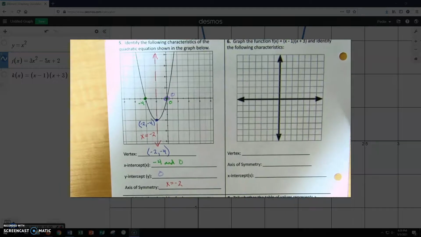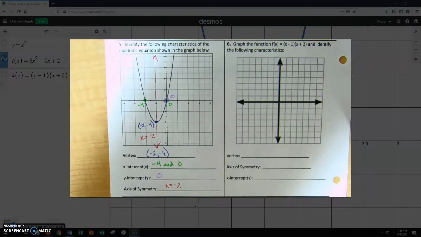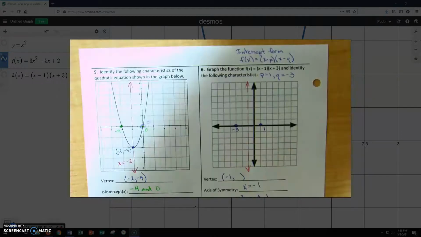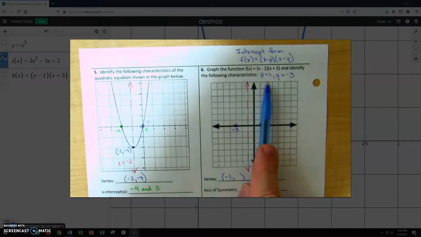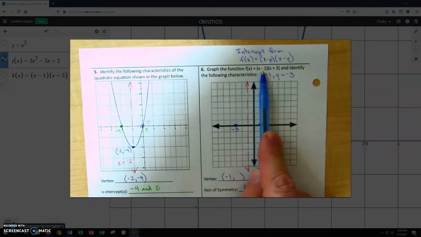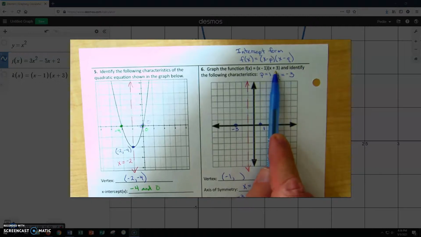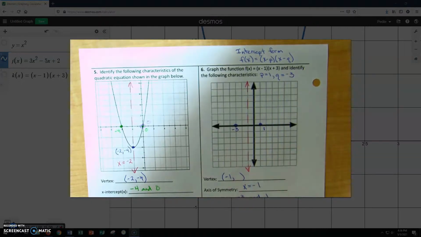And notice on this next one, we have to graph something. I'm going to write some things on the form, but I'm going to pause first. Okay, so this one is written in intercept form, which means by looking at the function, we can tell what the x-intercepts are. And they're represented by the letters P and Q. Now they are the numbers after the minus symbols. So I wrote here that P is equal to 1, that's the number after the minus, but Q is -3. Remember, there's no minus there, so think of that as minus -3.